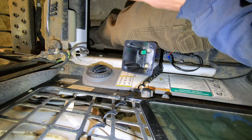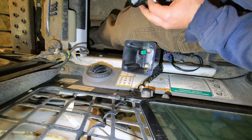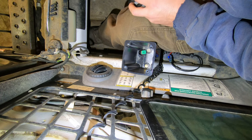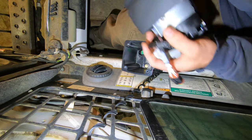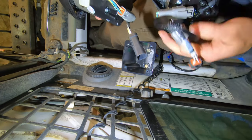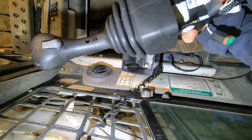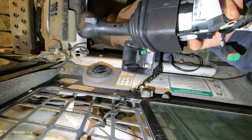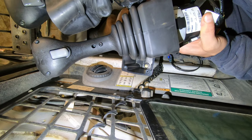Are you kidding me? We've got the wrong plug on here. Well, isn't that nice? Here's the plug that's on there. That's the plug they gave me. Great. Looks like the part number is different. So now I'll have to call them and see if it is a superseded part.